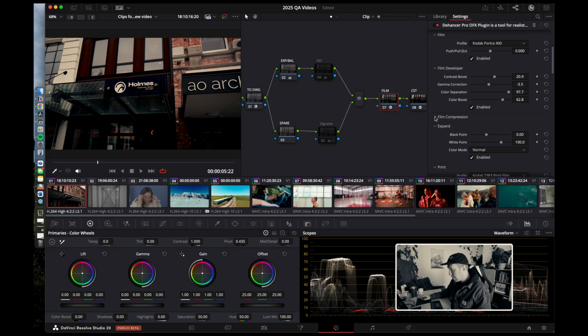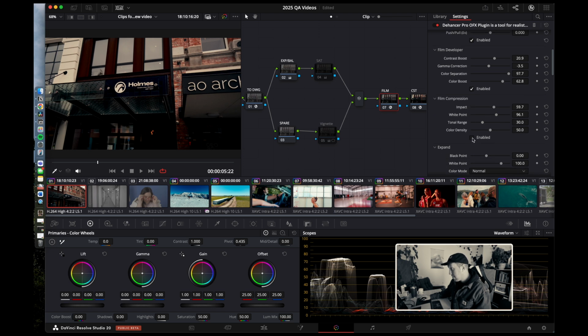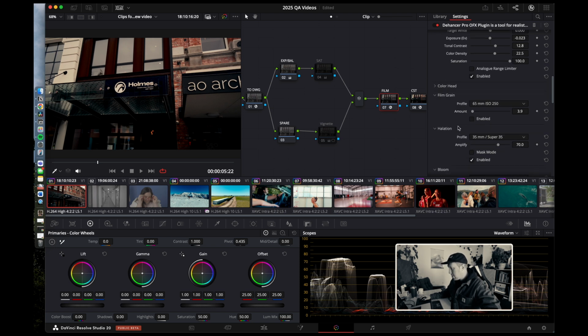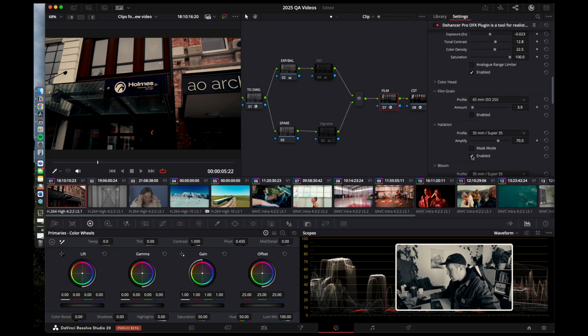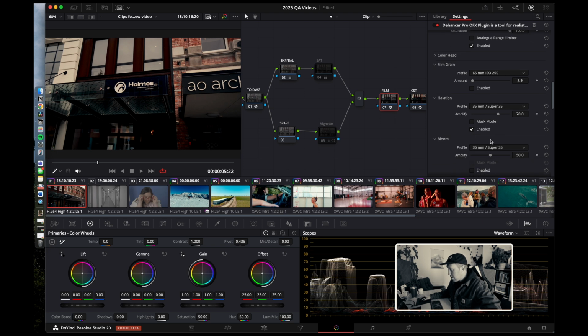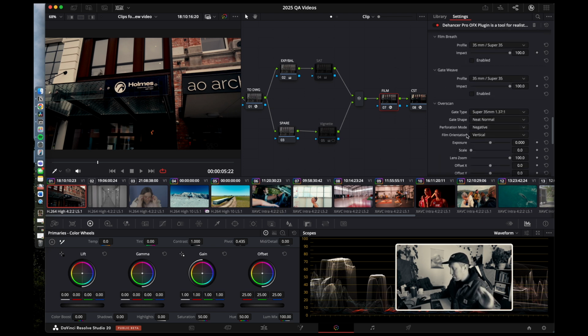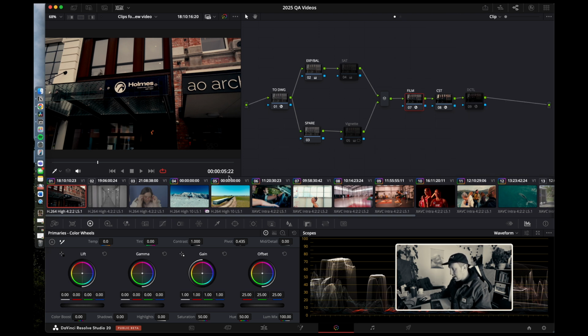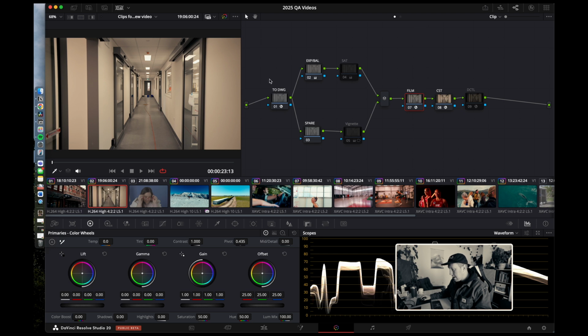I often don't have film compression turned on, but that can be super helpful, which we can maybe talk about another point. The print, I just seem to often stick to the 2383 Kodak print, and here's my settings for that if you're interested. I don't have film grain turned on, and this one I've got halation turned on, and that's probably it. For me, that's the bare minimum, but it works for such a range of projects. I guess that's why I've settled on that.